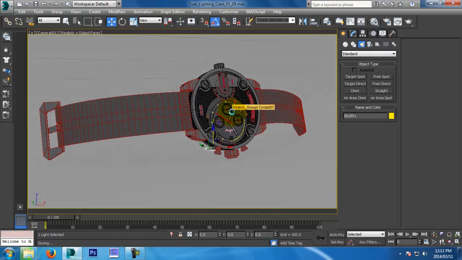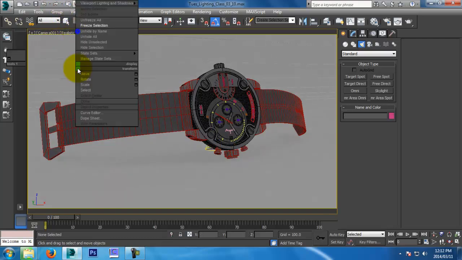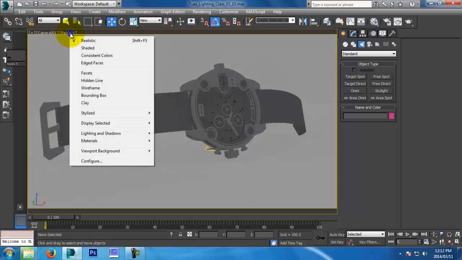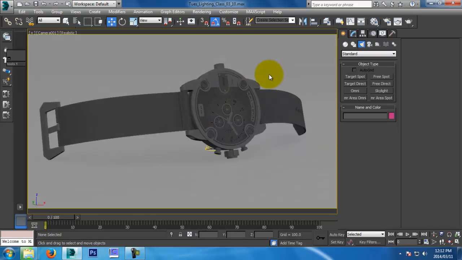That's the best way to describe it. At the moment, I'm going to set it to use scene lighting. So I'm going to go to the realistic, when it lets me, it would be awesome. Thank you. And go lighting and shadows and say scene lights, and it's on, and shadows. Just make sure it's using the scene lights. And give it a moment to build.